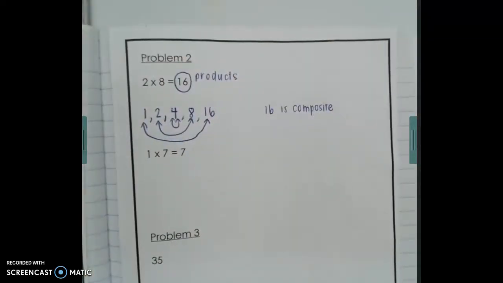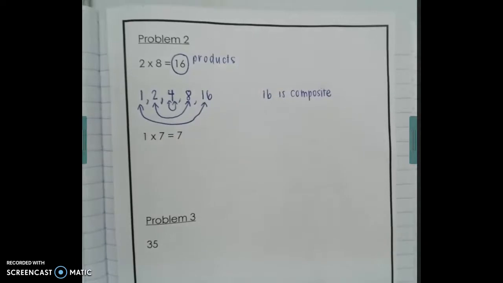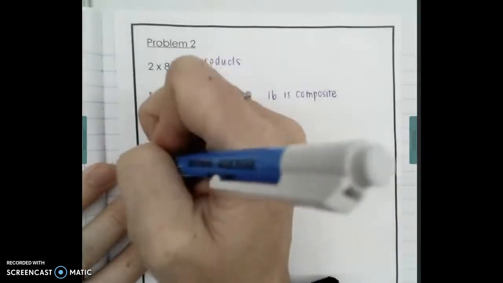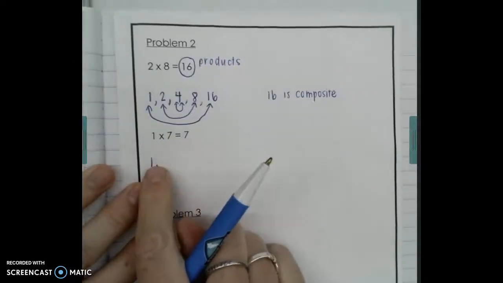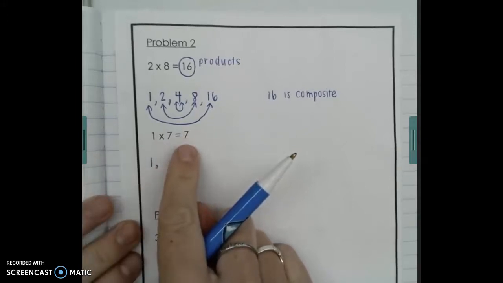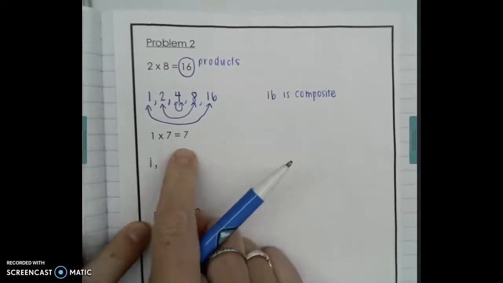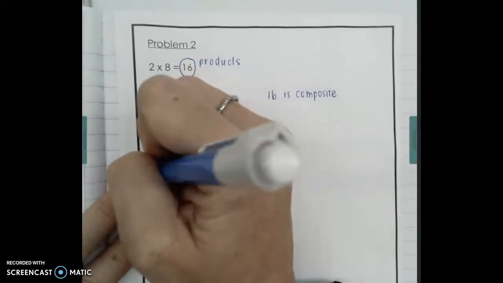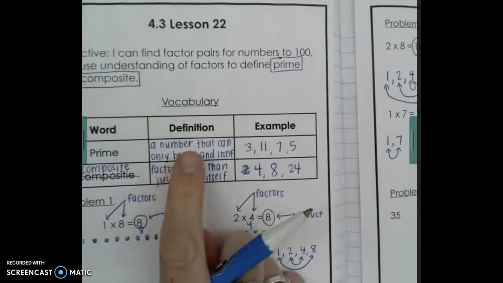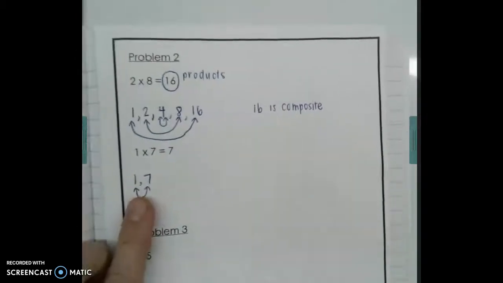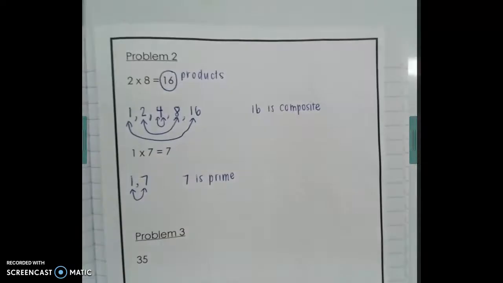So now let's look at a prime number. Okay, so here's the number 7, and we talked about this when we were drawing. So if I go through my numbers and try to list them out, I'll start with 1. I know 1 goes into 7. 2, 7's not even, so I know 2 doesn't go in. 3 is 6, doesn't go in evenly. 4, 8 doesn't go in evenly. 5 doesn't go in. 6 doesn't go in, so the only other number that goes in is 7. So my factors that I get is 1 and 7. So if we go here, remember any number can be divided by 1 and itself. So right here we have a prime number. So 7 is prime. It's only 1 and 7 that can go in there evenly.